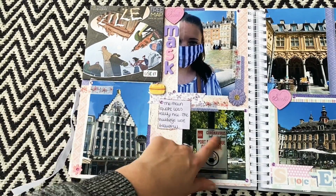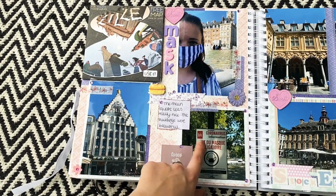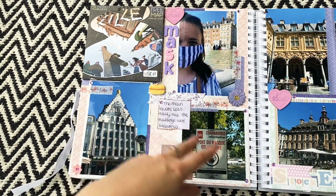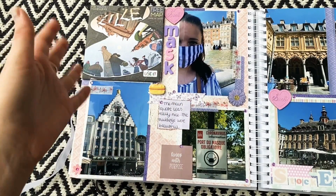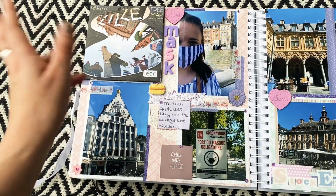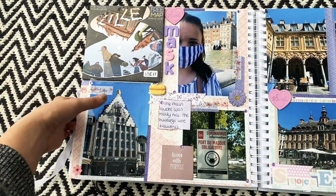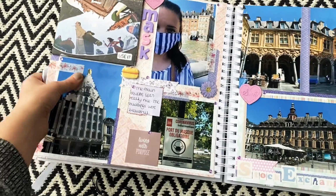So they just had these signs all around. And again, it's probably a bit bleak, but it's nice to remember this. And these are the sort of things that you want to remember later on in life, because then it makes you realise how appreciative you are of your life now. So I'll never take my old life for granted. The fact that I could just jump on a plane for 30 quid with no worries, and now the world is being cut off due to coronavirus, I'll never take that for granted again.